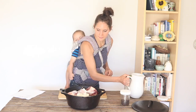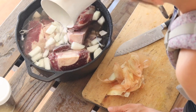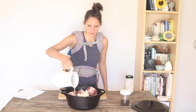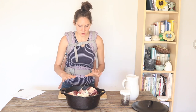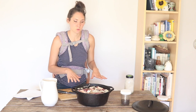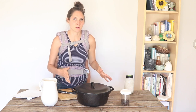And last of all, some filtered water — we filter ours through a Berkey water filter. When I know I'm using plenty of bones, I just fill it as full as I can with filtered water to cover everything. Once I've gotten the bones, onion, salt, peppercorns, and filtered water in there, I'm going to put a lid on this and stick it into a 300°F oven. The total cook time is usually about six hours. Once it has gone for about five hours, I'll pull it out and add the vegetables so they're not too overcooked.